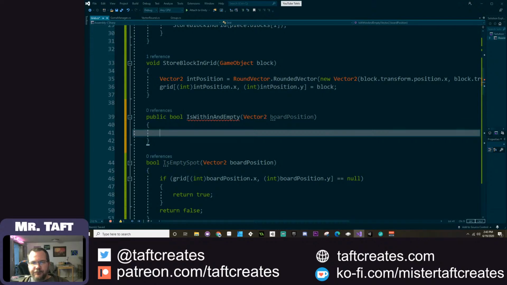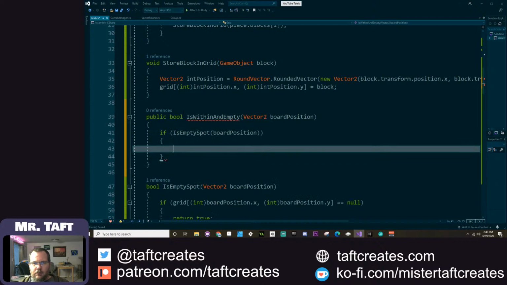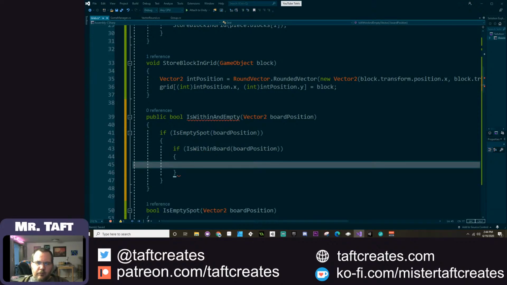And then if is empty spot, board position, if then board, these should probably be reversed.